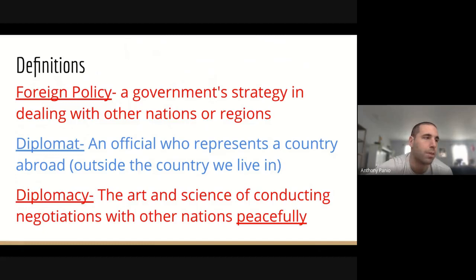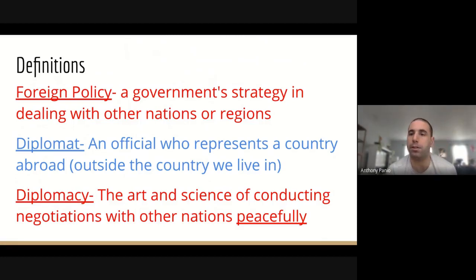That's going to change. Pretty much every president from Teddy Roosevelt on will have a foreign policy, a strategy in dealing with other nations or regions. That is a huge thing the executive branch leader, our president, does, is making sure they conduct good foreign policy and basically keep things peaceful, keep us out of war, and have good trade relationships. All right, so you're going to see 3 different types of examples over the next 2 lessons of different types of foreign policy.